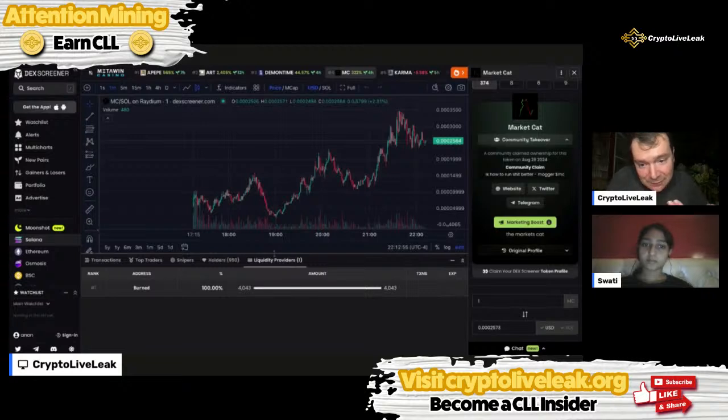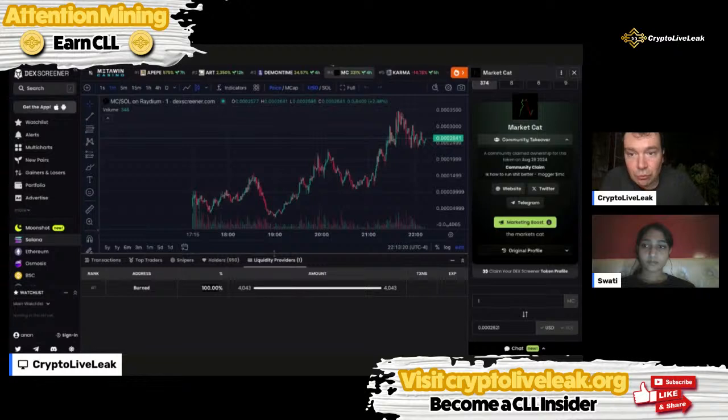So it is a different way to limit your exposure to the volatility of the non-stable token, but also still gain some kind of yield. That's a strategy a lot of people use to earn the fees generated by the popularity and volume of the trading that happens within that liquidity pool. And then they can withdraw the trading fees from Raydium, for instance.